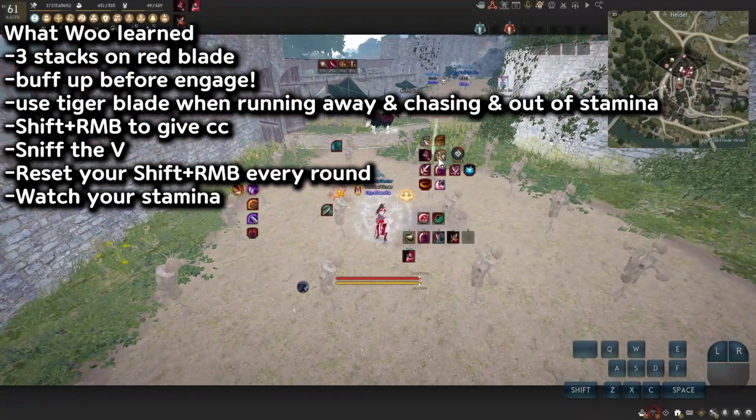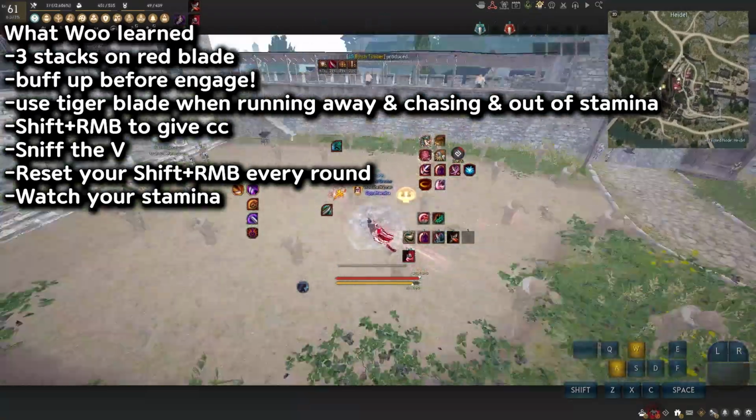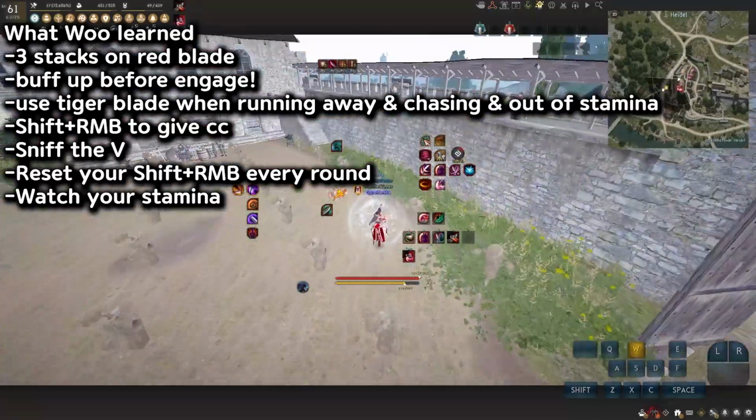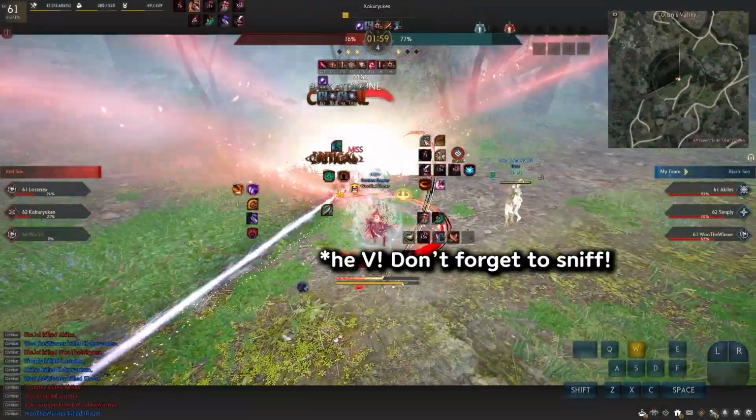But if they don't have a grab, by all means, and if you need to get your stamina back, that's the stuff that you guys can use by lingering SA like this. Right? And yes, once again, don't forget to sniff the V's. It's very free kill if you guys basically follow up with that.